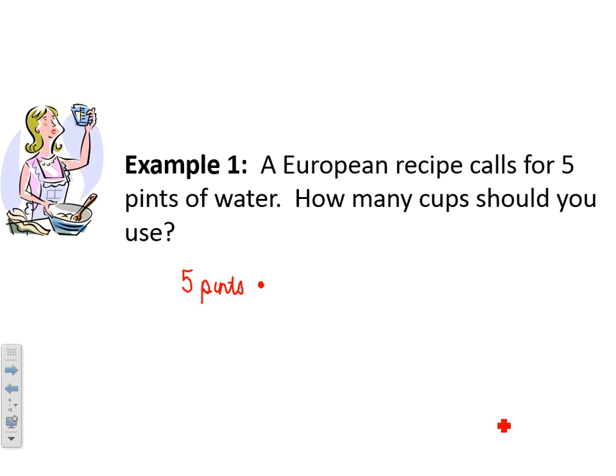And I need then the conversion factor. The conversion factor that I'm going to use is from pints to cups or cups to pints. I know that there are 2 cups in every 1 pint. Now I put the pint on the bottom, so the pint that's on top over here and the pint that's on the bottom over here can cancel out. We want them to cancel out, so they need to be in the opposite place, numerator, denominator.